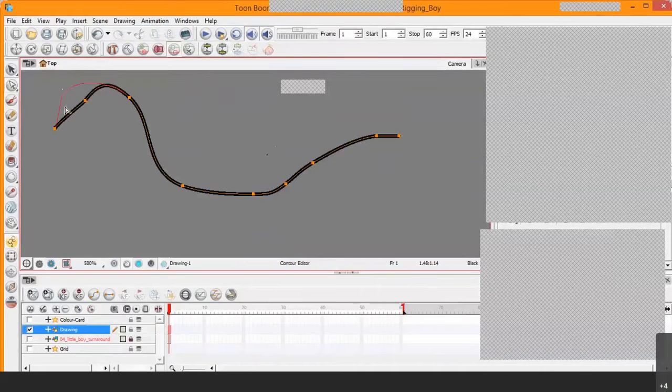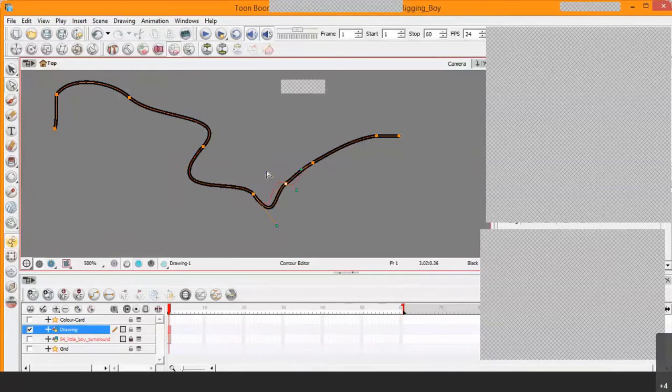So notice I can move around the contour vector points, and if I click on it, it also brings up the Bezier handles that enable me to manipulate the curvature of the line. So if I want to curve the line at a particular angle, I can turn the handles and stretch them out, and that will give me a lot of flexibility in terms of manipulating the vector lines. Now, that is with the pencil tool.